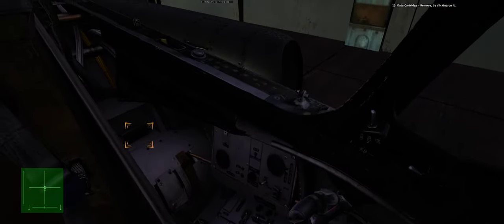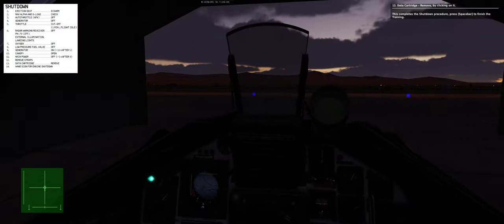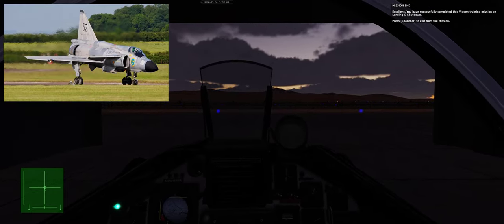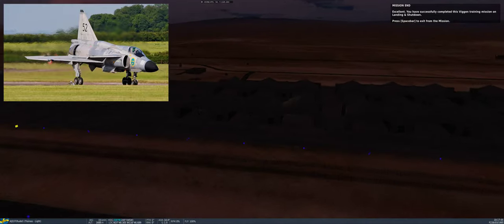Data cartridge. Remove, by clicking on it. This completes the shutdown procedure. Press spacebar to finish the training. Excellent. You have successfully completed this Viggen training mission on landing and shutdown. Press spacebar to exit from the mission.